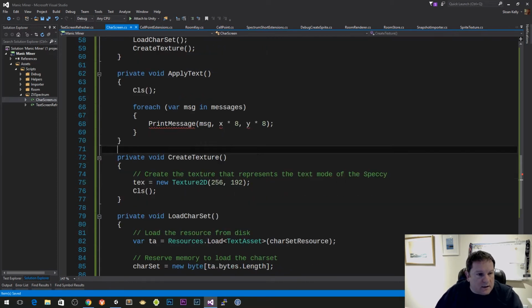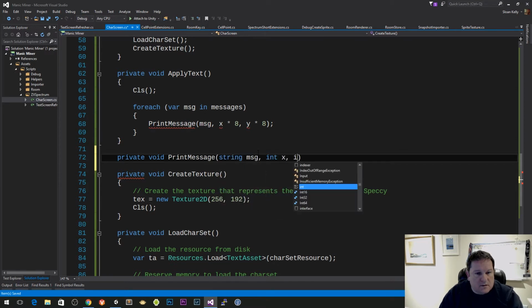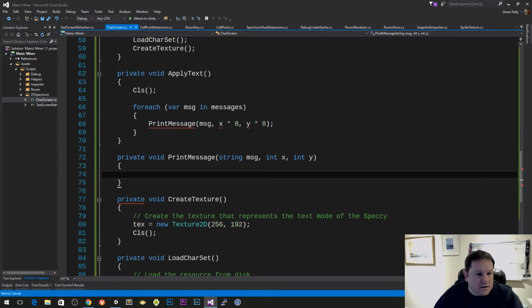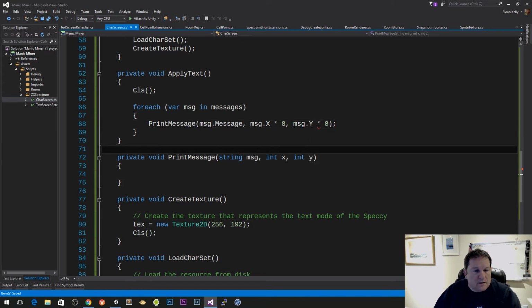And then I have another private method in here called void print message, string message, int x, int y. And then this is going to do the sort of hard work for us. So our x here is going to be message dot message, and then that's going to be message dot x. And then this here is going to be message dot y. Oops, y. Okay. So that's going to print our message at x and y.